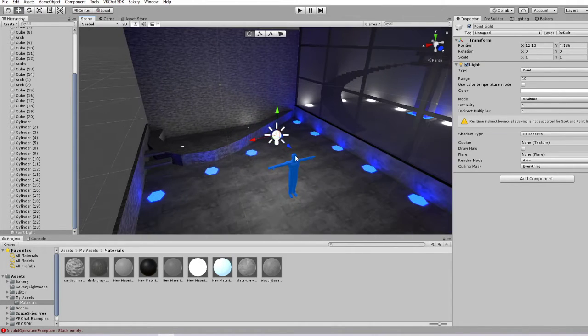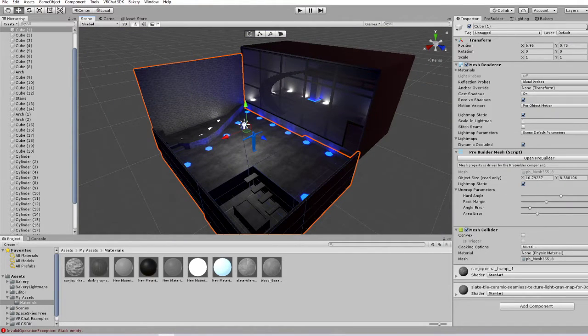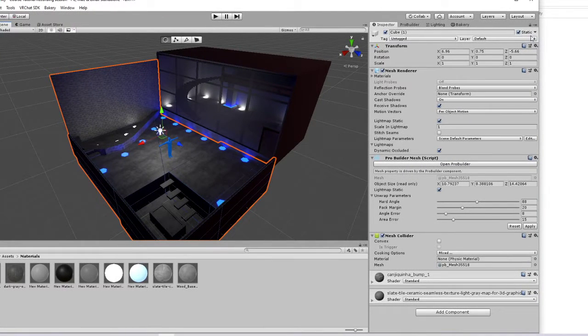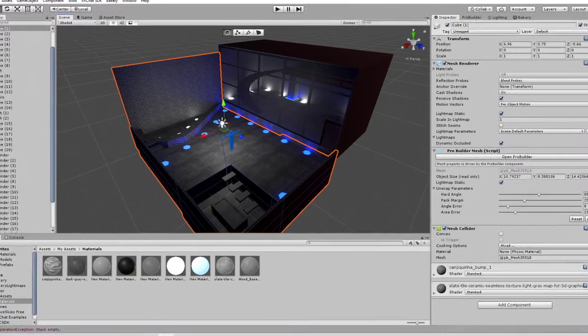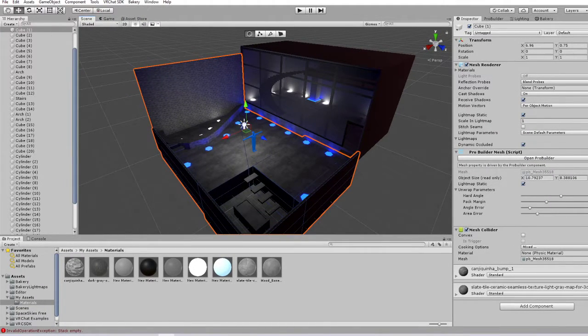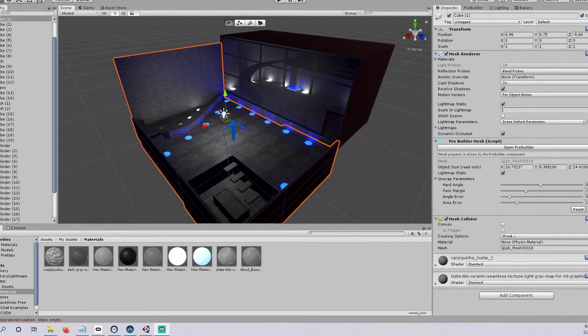The only time you want to use real-time lighting is whenever you want your avatars to be affected by the lighting, or whenever you have something that's animated in the scene. Because if something's animated, if it's moving, it's not static. I think I went over that in the last course. You get this static check mark over here, which just means this thing is not going to move. That's all that static means.